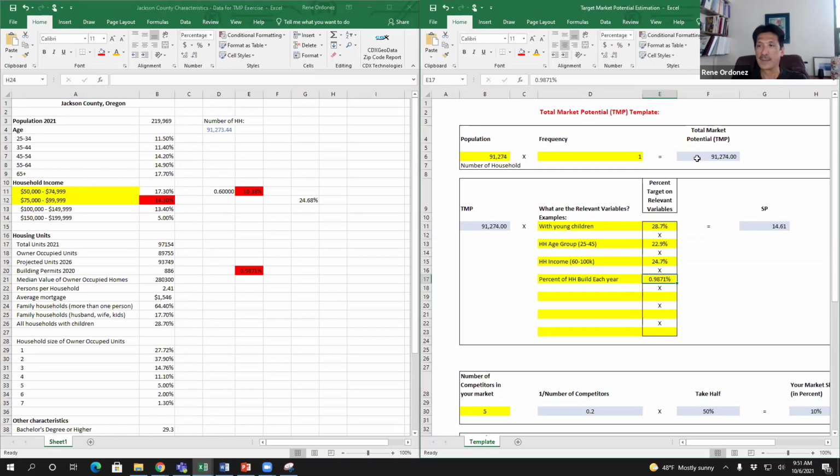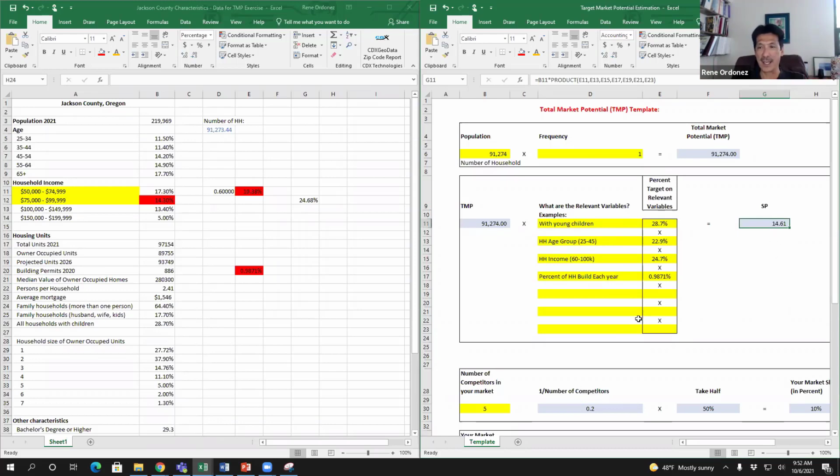So that is the number that we will use in here: 0.9871%. Okay. All right, what does this number now represent? Number of households who belong in these demographics and are likely to build, based on historical data, likely to build new homes. So about 15, right? About 15. That's based on our definition here, that's the size of the market.